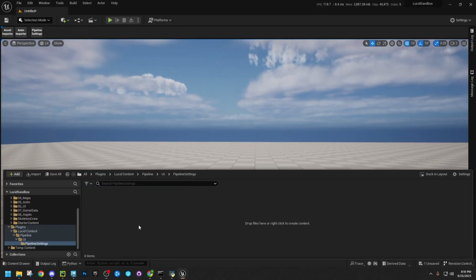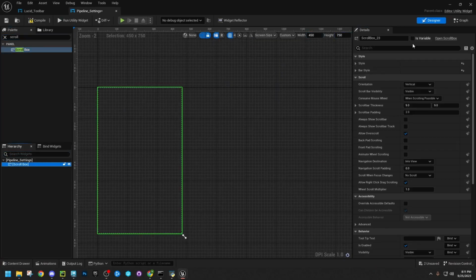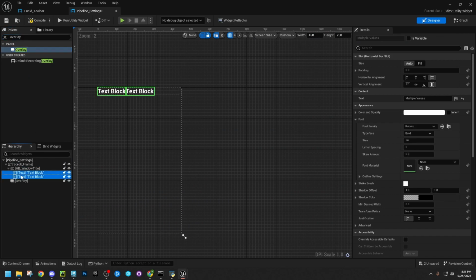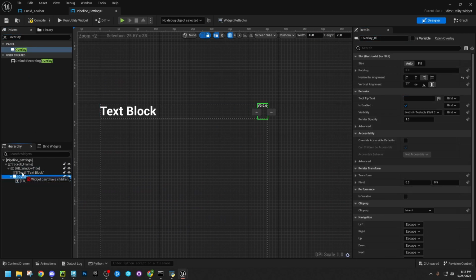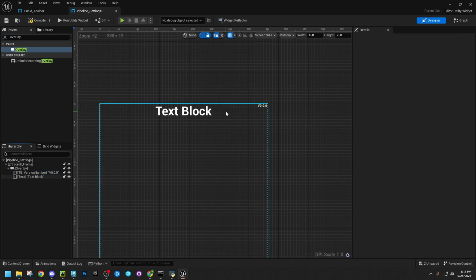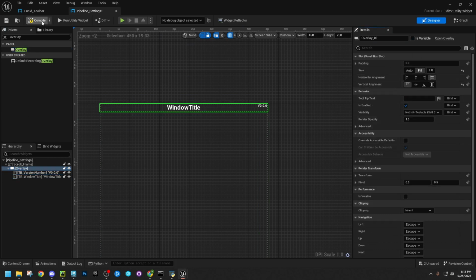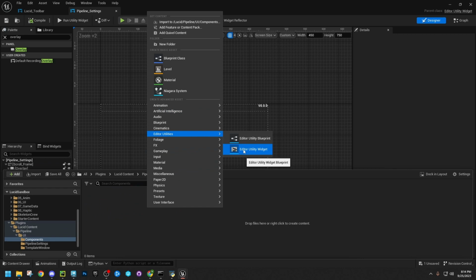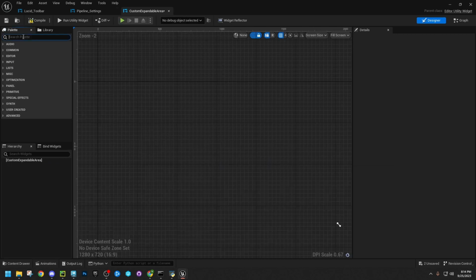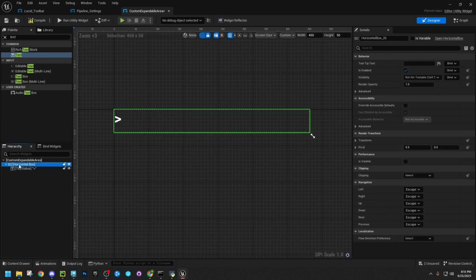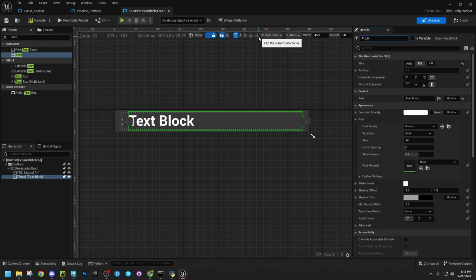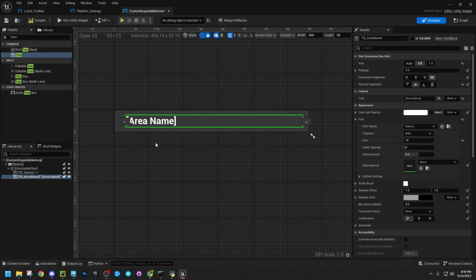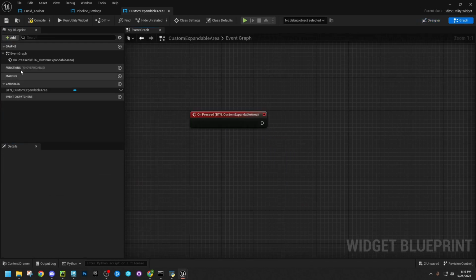Okay, so the next step that we're going to be doing is creating some sort of config menu to be able to specify stuff on a project basis. This will exist in the plugin. And yeah, this can be used to set whatever you need that's specific to your project. So I'm going to start with just skeletons and materials, and then we might end up doing more from there.